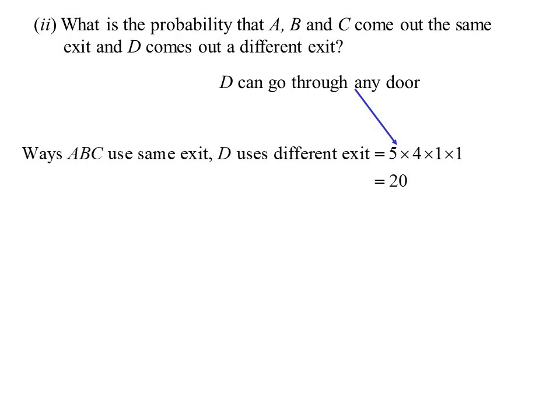It doesn't really matter whether I did them all at once or went bang, bang, bang. So in this case, it didn't matter the order they're leaving. So D, let's say they're the first ones to leave, and they'll go through any of them. There's 5 they could go through. But now, the next one can't go through that door. So remember, D is going through a different door to all the others. So there's 4 that they could go through.